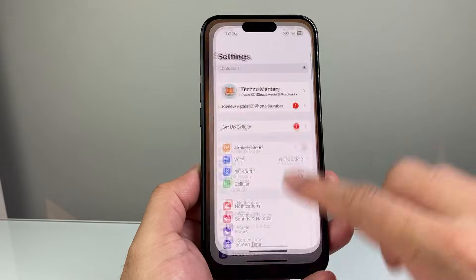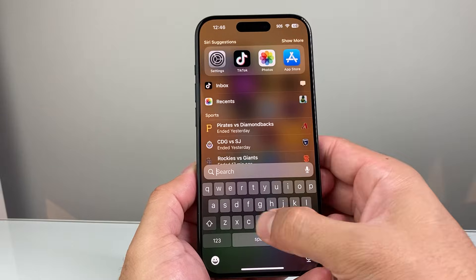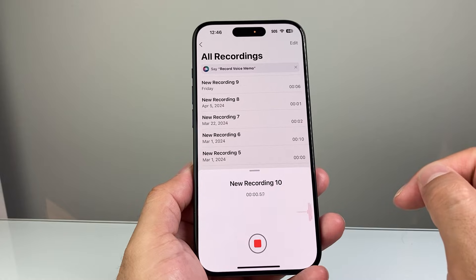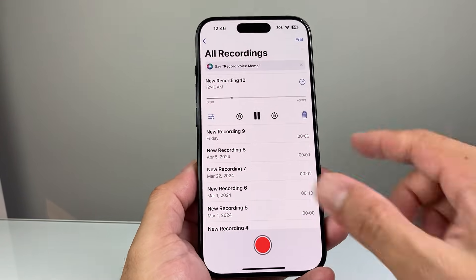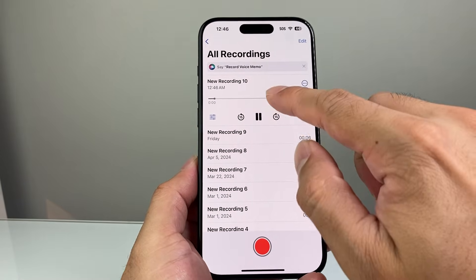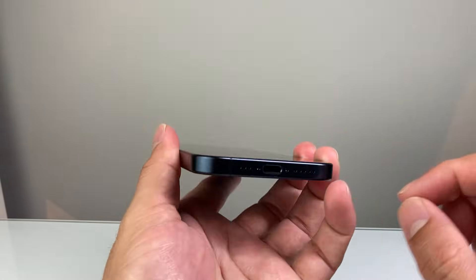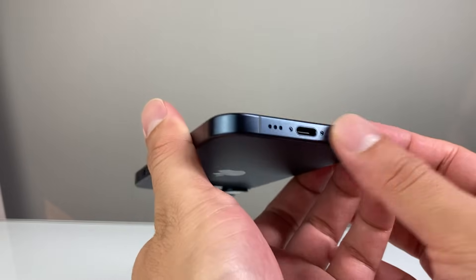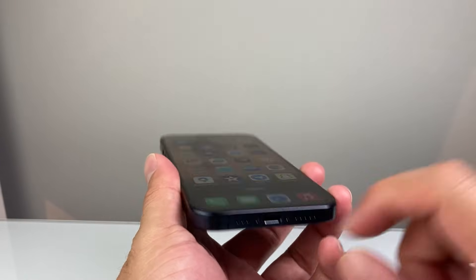Another thing to note is that you want to make sure the microphone is working on your iPhone. To check that, you can use an app like Voice Memos to verify a sample recording — for example, 'This is a test to make sure microphone works.' You want to verify your microphone is working because Siri relies on your voice, and if for some reason the microphones aren't working, sometimes you have to clean them out with a little dust cleaner so they're not blocked.